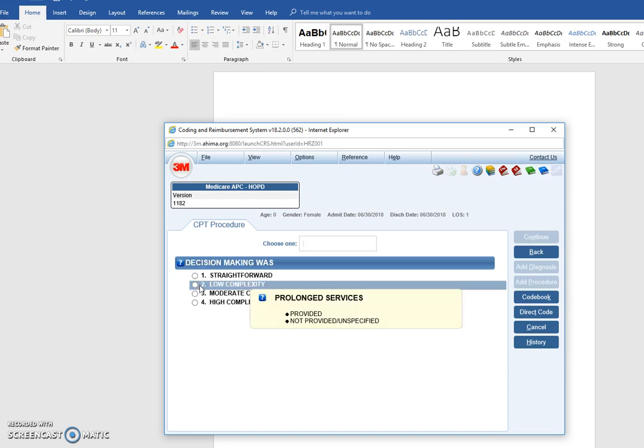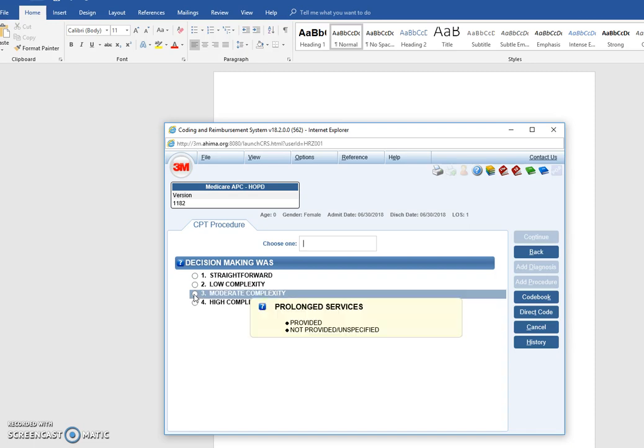Decision making. Now this is where I wanted to point out that our physician also looked at a chest x-ray and looked at the interpretation from the other physician on that chest x-ray. So we're going to put moderate complexity because that takes more into how much medical decision making the physician had to do, right?